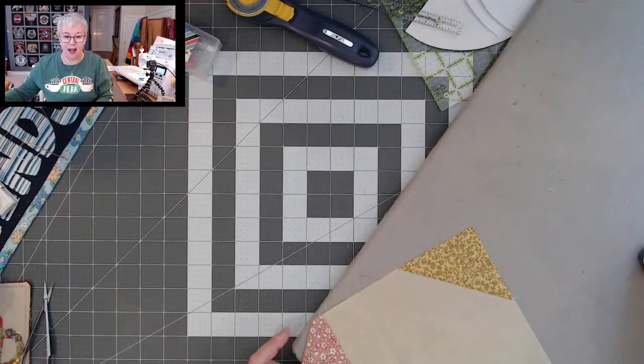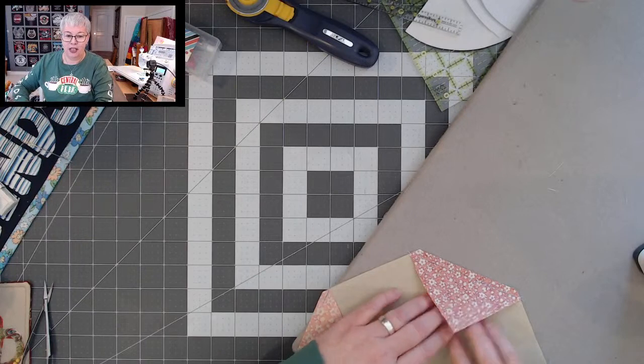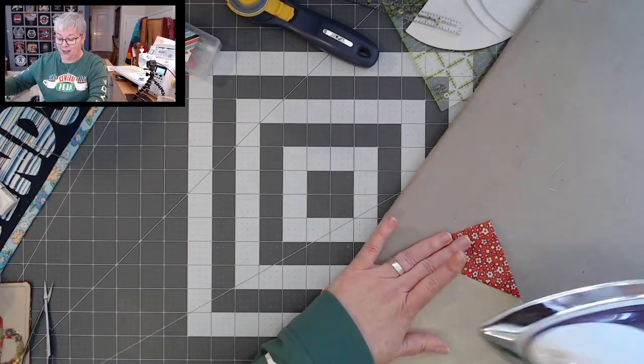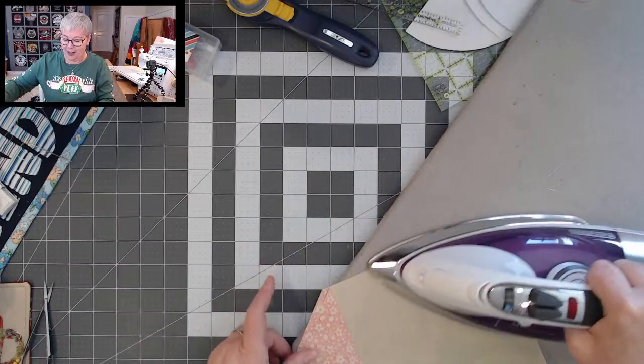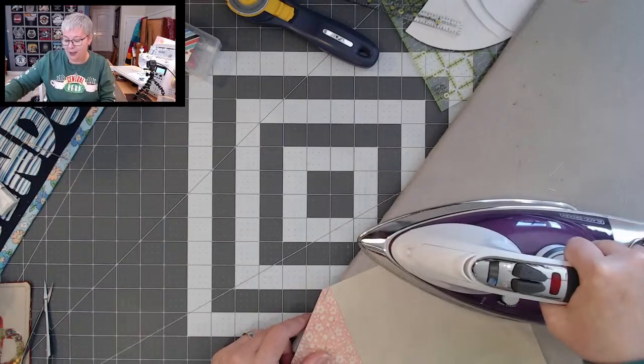Yay, Karen said, I have quilted for more than 20 years and you just keep showing me new methods. Thanks. Certainly, I did not invent this method, Karen, but I love it. And I'm so glad I was able to share it and you got to see it for the first time.